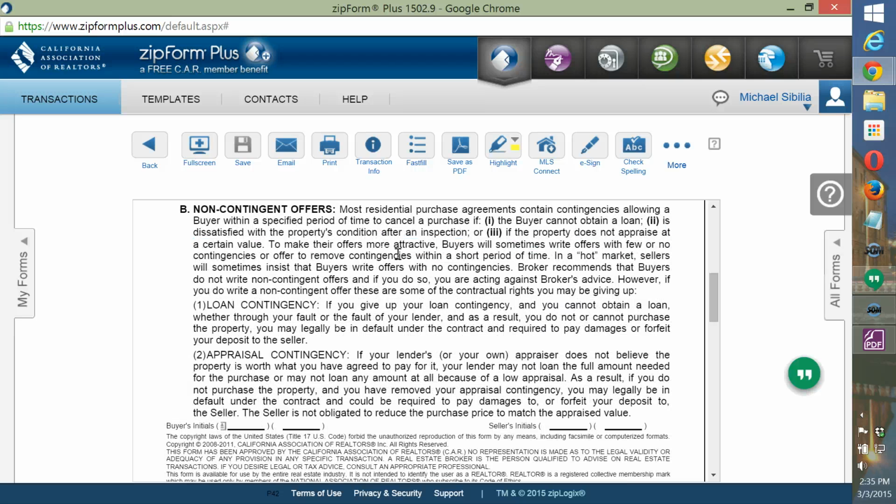Non-contingent offers. This basically makes it clear what the issues are. If they don't have a loan contingency, but they do have a loan, something could go wrong that they don't know about and they could lose their deposit, is what it says. If they don't have an appraisal contingency and it doesn't appraise, they're required to make up the difference in cash. I think I talked about this last week, you can write in a clause, and you should go through it with them. 25,000, did you really pay? Yes. How about 35? How about 45? How about, until they say no, there's no way we would add that much more, and then you say property must appraise for at least, and put in that amount.